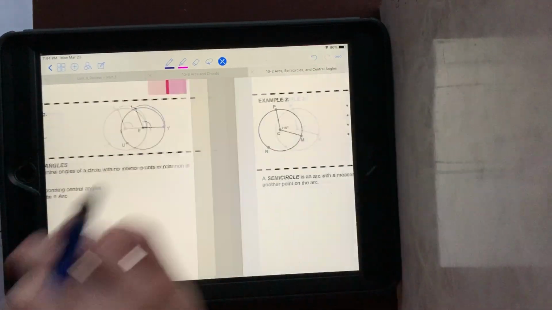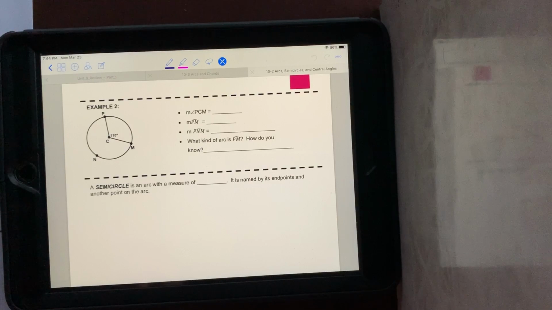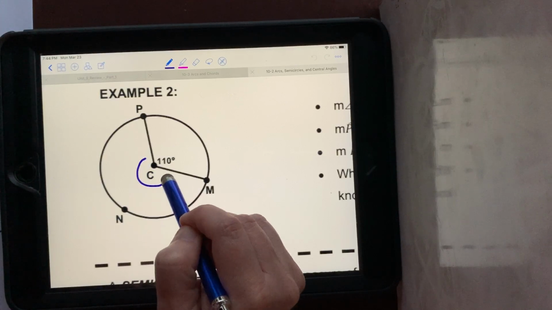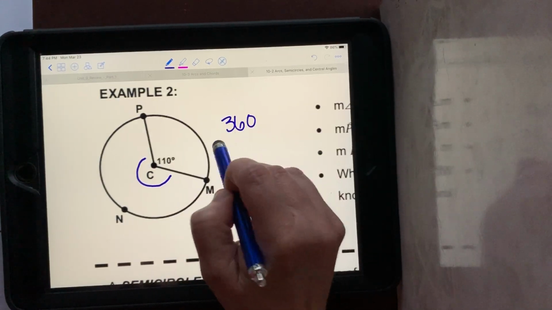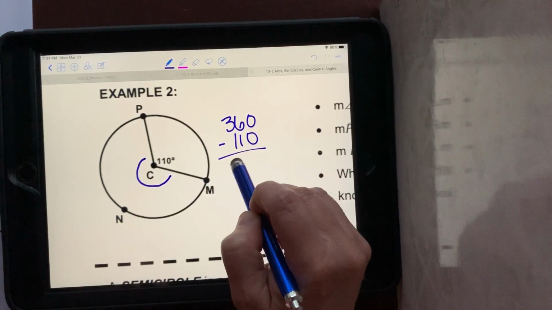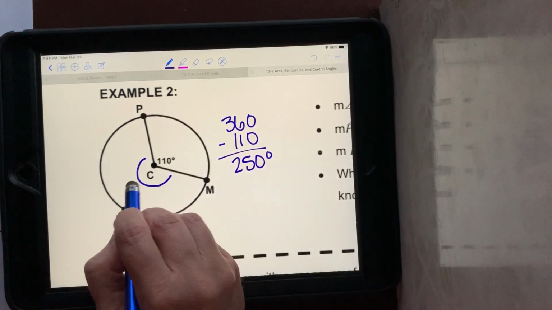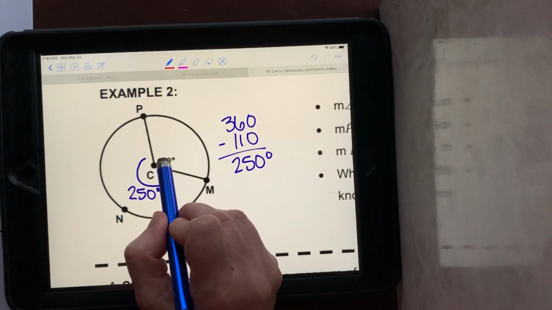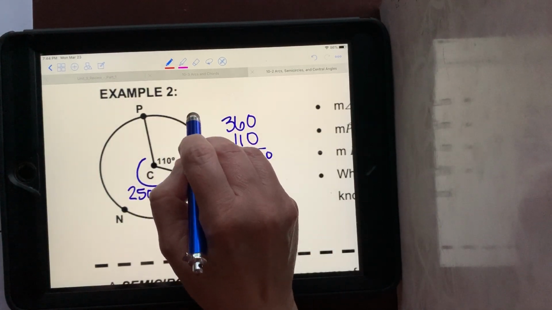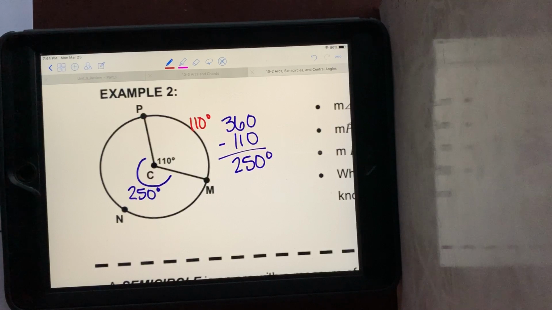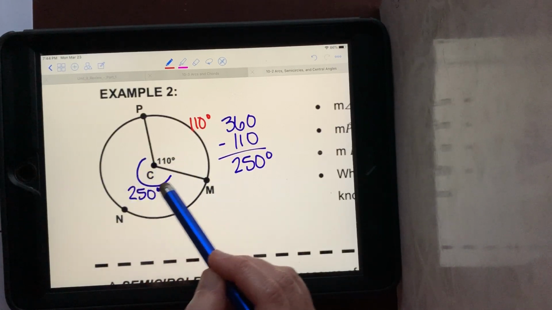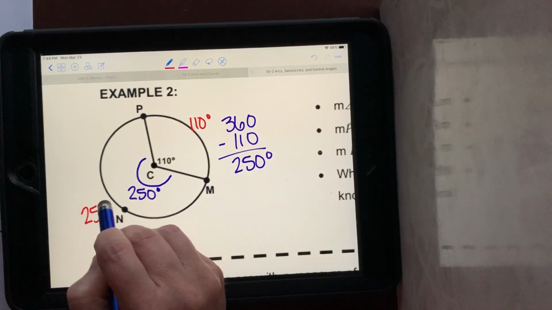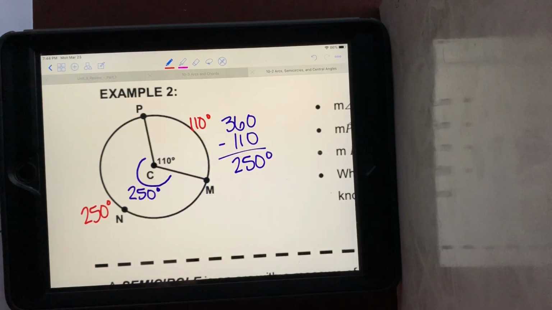So let's practice that on a couple of questions here. We can see that if this angle right here is 110, then we could easily find the other part by subtracting from 360. We'll start with that. And so that gives us 250 degrees, so we know that that's what that would be. But I can always go ahead when I'm working with arcs, if I know this central angle PCM is 110, then I know arc PM is also 110. Same thing for this part over here with this major arc PNM, I know that it's also going to be 250 degrees. So the central angle matches up with the degree of the arc.